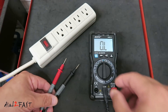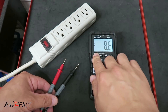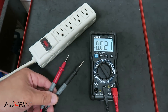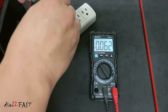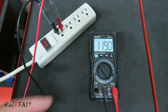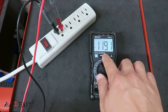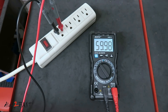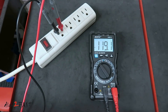If you want to test AC voltage, turn the selection knob to V for voltage, then press the blue selection button to change it from DC to AC measurement. Take your test probe and stick it into this power strip — it's now measuring 119V AC. In North America the AC voltage has a frequency of 60Hz. If you want to measure the frequency, press the Hertz button and it measures the frequency. Press the Hertz button again and it goes back to measuring AC voltage.